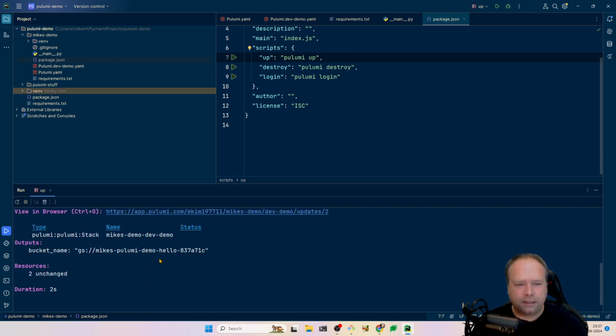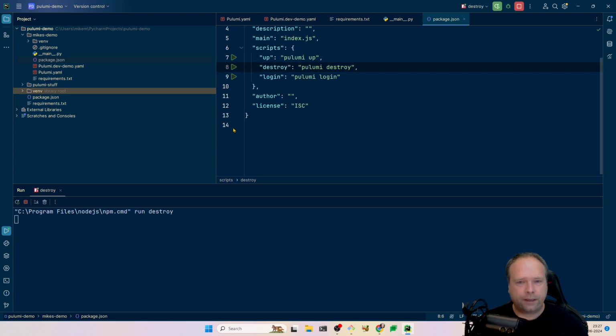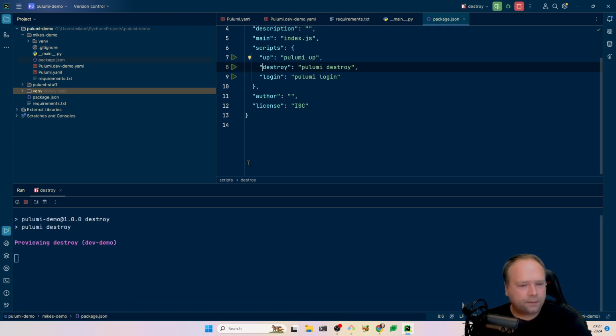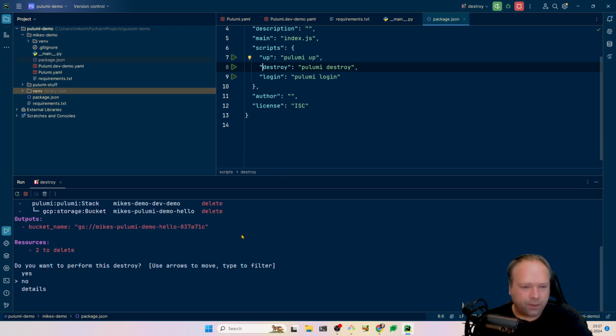And that is because a state is saved, just like with Terraform, you have some state files. Of course, you don't have to use the Pulumi platform that you just saw before. It just makes things much easier if you do. But you can decide to store the state files on some drive somewhere, in a bucket, or yeah, that is up to you. You can choose not to use the platform if you don't want to use it. Then we have destroy. Let us just run destroy right here. And Pulumi was open sourced at some point.